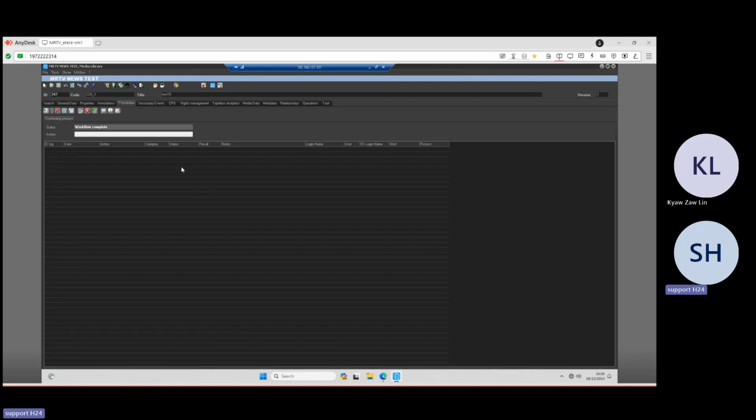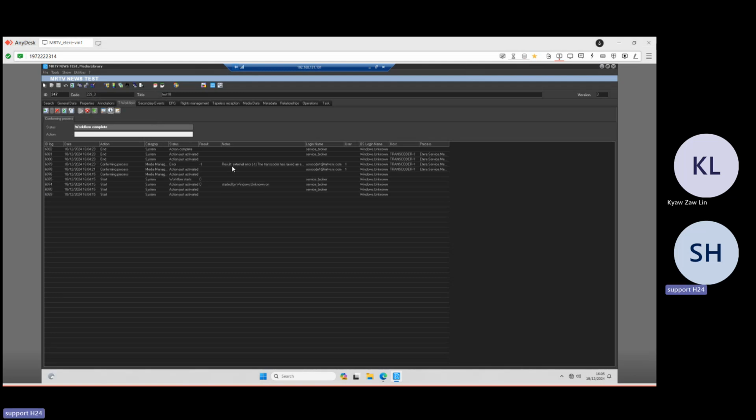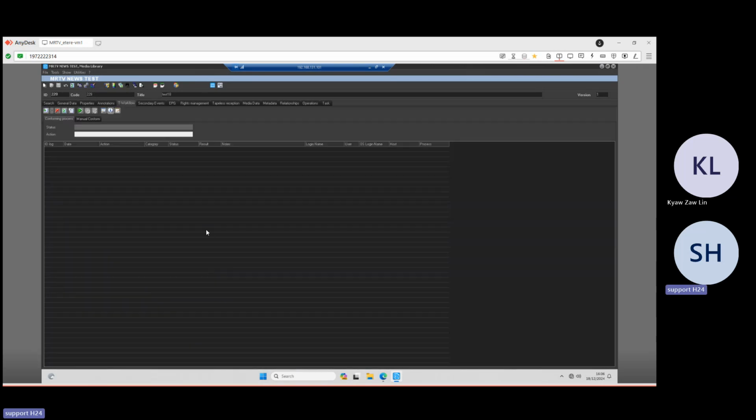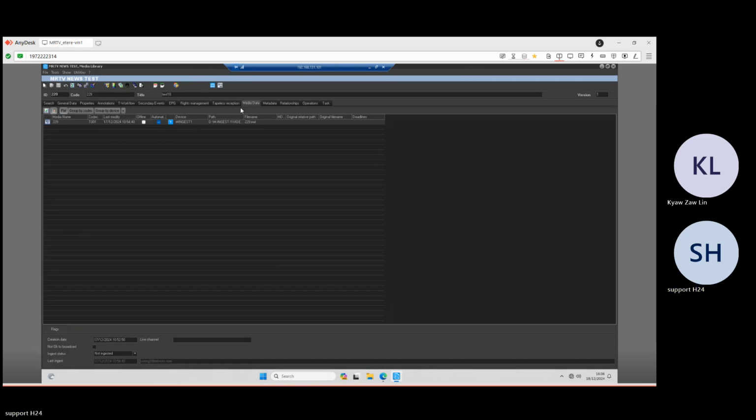Okay, in this case, the workflow says workflow completed, but there's no media. There has been an error, and I can tell you already why. We have been working with a file that has the media not in the archive, but in the ingest folder, on the multi-ingest one.